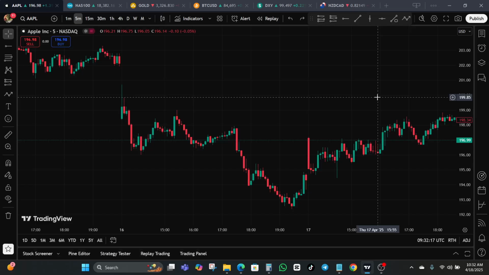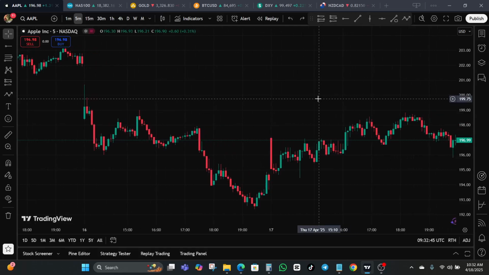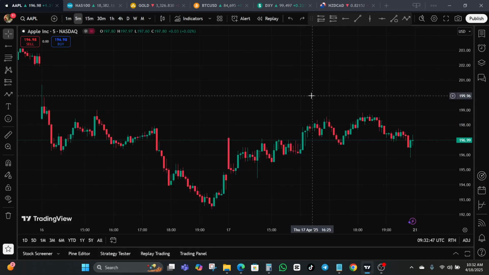Now, when it comes to stock scalping strategy, the time frames you choose are crucial. The most common time frames used by scalpers are the 1 minute and the 5 minute charts. These time frames allow you to see quick price movements, which are essential for scalping. The idea is to get in and out of trades before the price has a chance to reverse or go against you. It's important to focus on short-term price action. Look for support and resistance levels that are being tested.